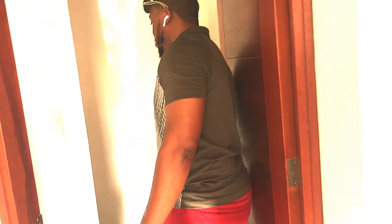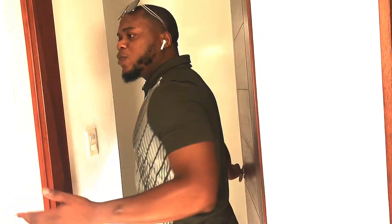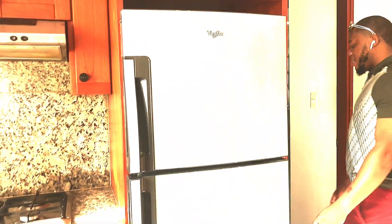The laundry room is actually a nice size. This property — they actually do your laundry at a small extra cost. I paid 300 pesos once for a wash and another time 500 pesos for a wash. They also come in and clean the house for you twice a week, or more if you like. There's a nice size fridge as well.